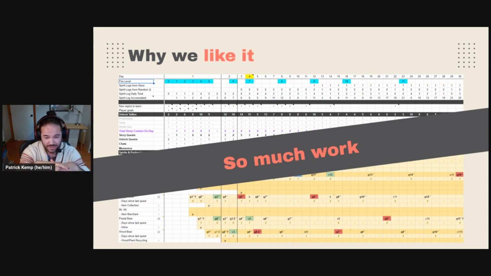The spreadsheet you see right here is from Cozy Grove One. This is the progression roadmap of all the unlocks and the narrative econ and when the different quests come in. It was hugely useful and allowed us to fix a lot of issues that came out of these emergent connections. But it was just a ton of work, and once you take your eye off of it, it's desynced from the game data, and it's this ongoing upkeep cost.